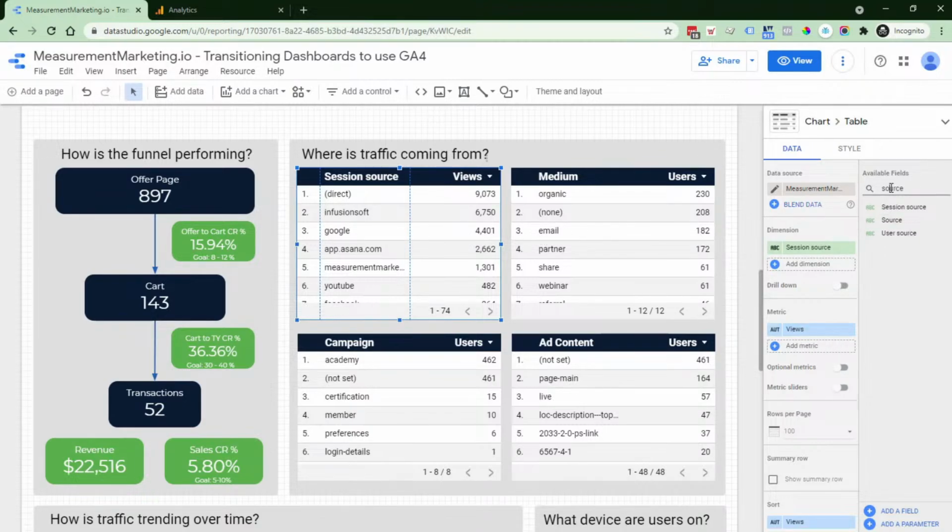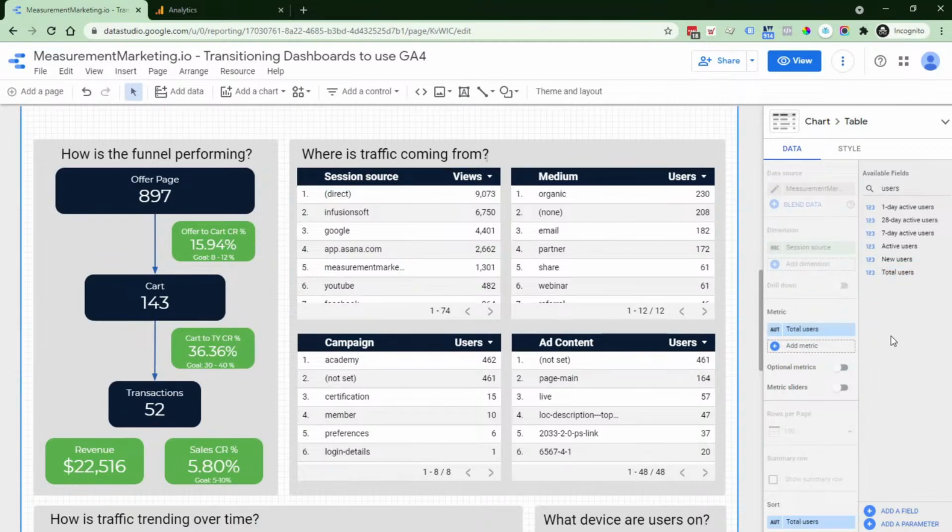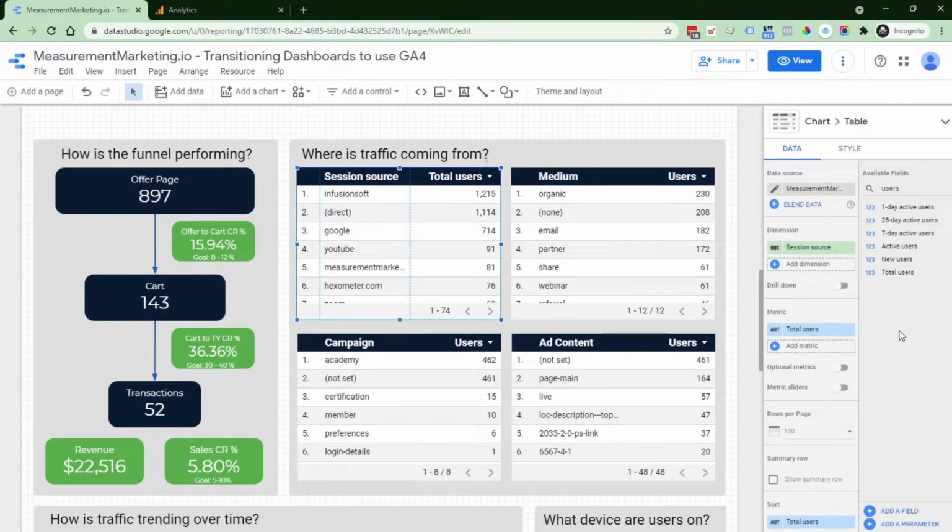So we're again going to look for the word users and see what we can find. New users, the exact same thing that we have in Universal Analytics, and that's not what we want. What we want is actually total users. So we're going to drag and drop. And so now we have our dimension.